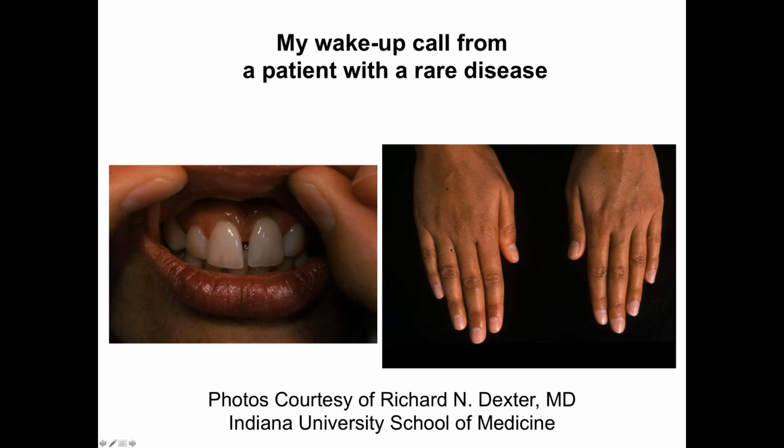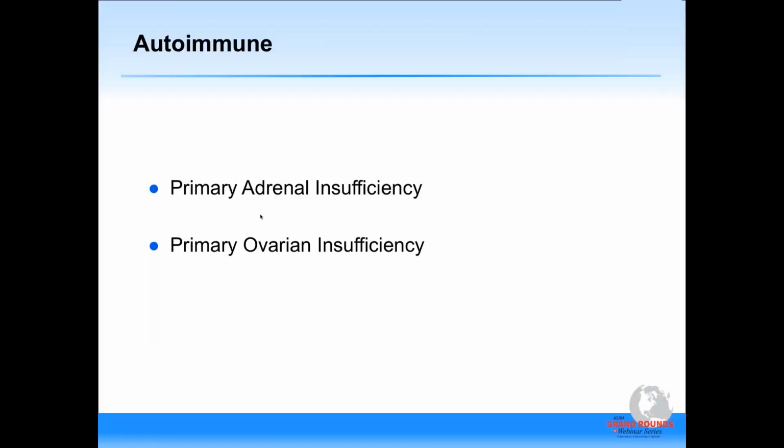And the physician who made the diagnosis got these photographs at the time. She had increased pigmentation. You can see this dark pigmentation. She's a Caucasian woman. She had this dark pigmentation in the lines on her wrinkles over her knuckles, and she had pigmentation in her gums. So this was a misadventure that could have been prevented if the clinicians would have been attuned to the subtle signs of potentially life-threatening primary adrenal insufficiency. So this woman had primary adrenal insufficiency as well as primary ovarian insufficiency.